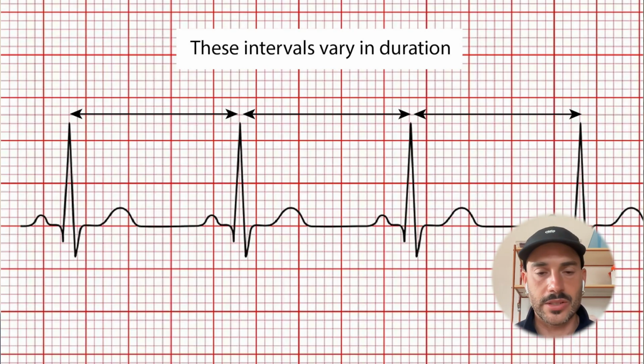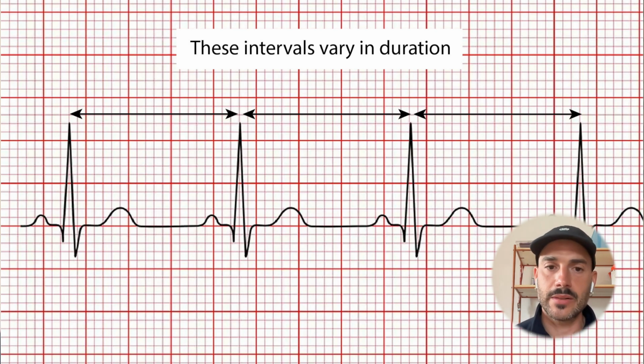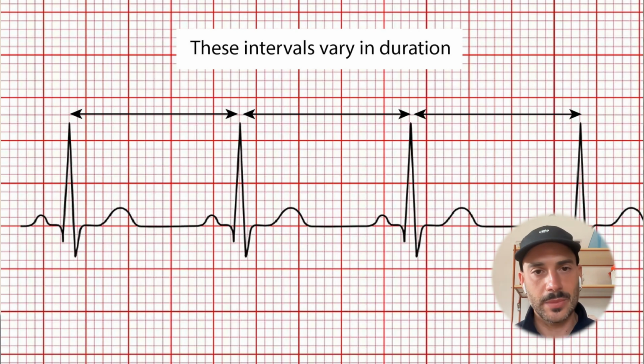But we always look at the same thing, which is the variation between consecutive heartbeats, because the heart does not beat at a constant frequency, right? So even if we have a heart rate of 60 beats per minute, it's not exactly every second that we have a heartbeat. There is some variability in there. And the interesting thing is that variability is due to how your body is responding to stressors under certain conditions.